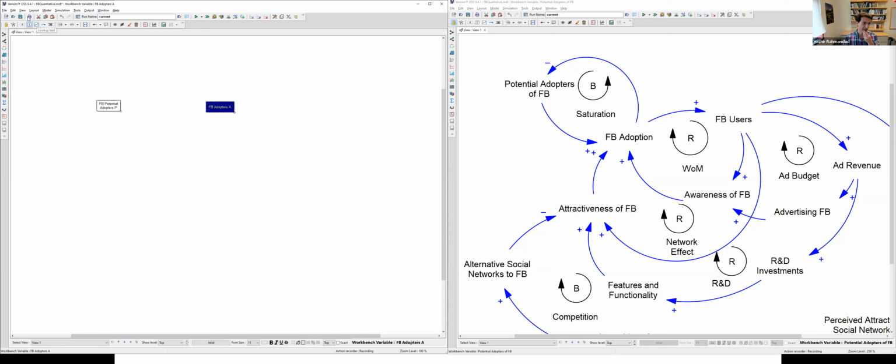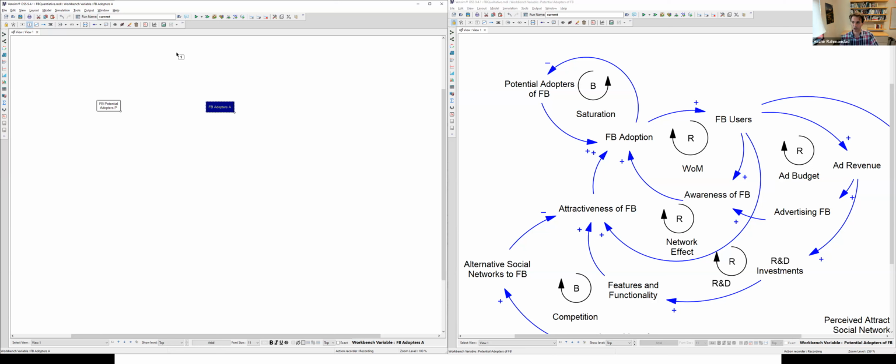So these are my stock variables. Next, we can think about flow variables that are changing these stock variables. We already talked about a few of those, from people growing up to the age that they can adopt Facebook, to people dying and therefore leaving these dynamics, to people adopting Facebook and therefore moving from potential adopters to current adopters, to churn, that is people leaving Facebook altogether. You can incorporate all of those flow variables.